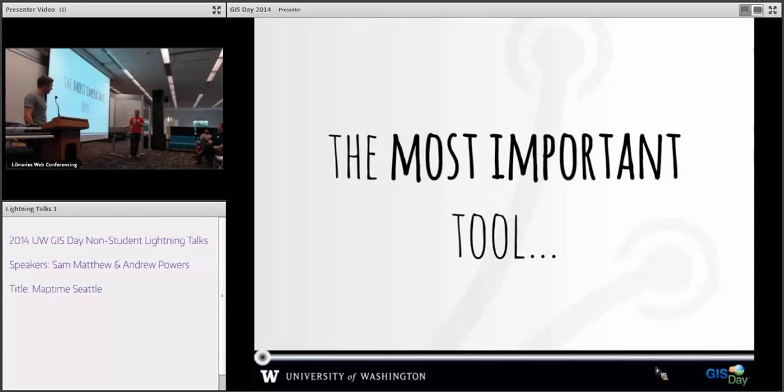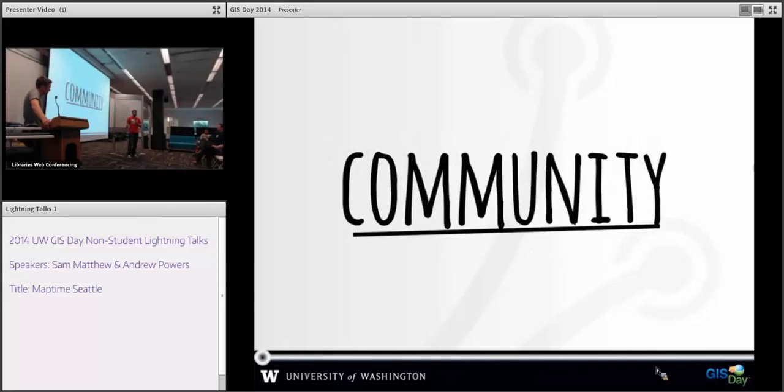The most important tool is yourself, of course, your willingness to learn, your intensity at which you approach problems and try to solve them. But combine a bunch of people who are doing the same thing and trying to solve those problems, and you have a community and an intensely populated repository of information that Maptime presents to you. So it's a lot of people who have found themselves in similar situations and problems and are willing to help others as they find them themselves.